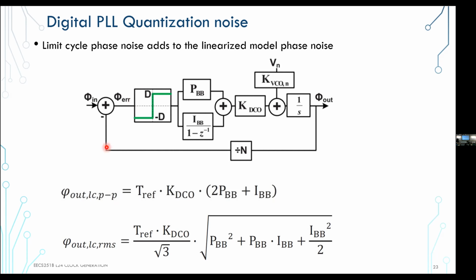And the trick again is that you design this not to be larger, just like in ADCs. You have all your thermal noise and everything, and you have your quantization noise. And you want to set your quantization noise so it's just a little bit invisible or below your other noise sources. Then the ADC is successful, right? Same thing here. You basically tune these parameters, KDCO, TRF, and the loop filter parameters so that this noise is on par or slightly less than your thermal supply noise or reference noise in the system, right?